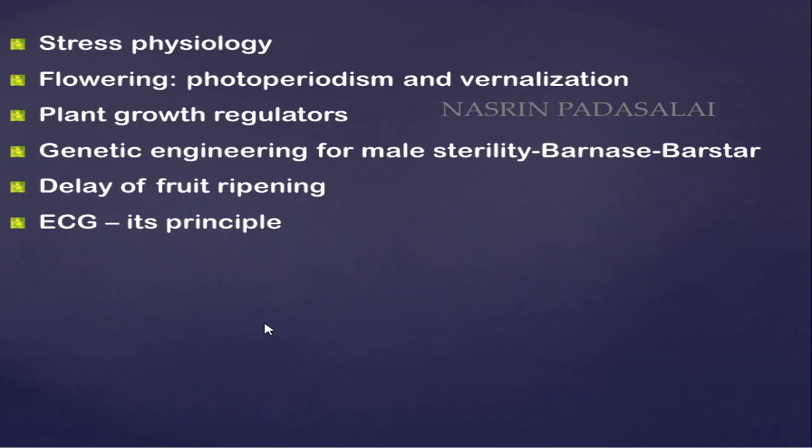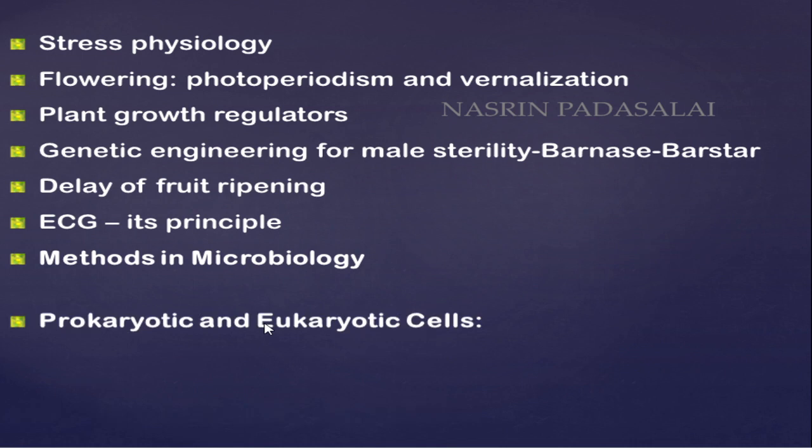Next you need to know ECG and EEG, their principle, everything. Next, methods in microbiology like pure culture technique, streak plate technique. In microbiology you can refer Prescott. The first 50 pages of Prescott are important. You need to study about Koch's postulates. You need to study about history of microbiology also.